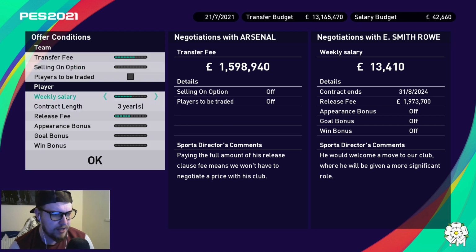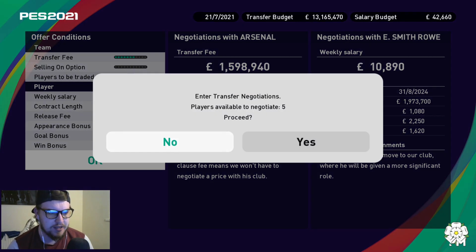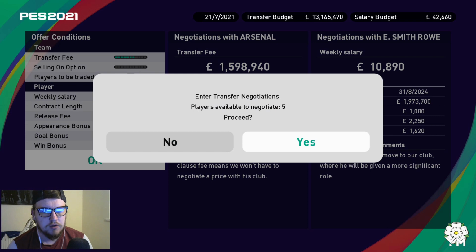I wasn't going to do another deal, but we kind of need to find someone. He'd welcome a move to the club as well. Oh, wow, we don't have to do much to convince him to come, do we? No matter what we're going to pay him here, it says he'd welcome a move to the club. We're going to keep him at 10. We'll give him some of these bonuses as well. But Smith Rowe would be fantastic. He's young, he's English, and he's got a face, and he'd be fantastic. I enjoyed using him last season, so let's get him back, and he can definitely improve while he's here.